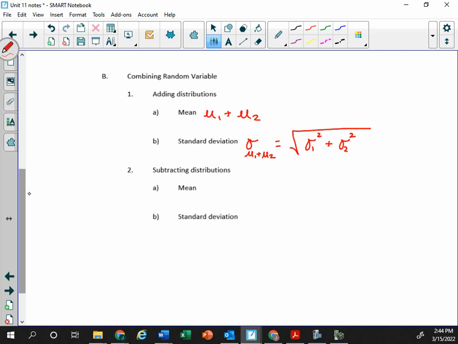All right, guys, if we're subtracting whole distributions here, the mean you just subtract. You do mu1 minus mu2, or whatever the order is. Standard deviation, though, do you think we subtract the variances now? We don't. You can only add variances. So whether it's an addition or a subtraction, to find the new spread, you're still adding those two variances together. I know it feels wrong. So if it's mu1 minus mu2, it is still sigma of the first one squared plus sigma of the second one squared.